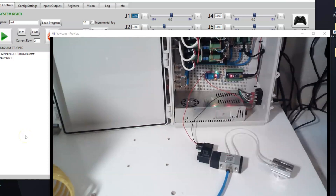Hello everyone. This video is on robot grippers and inputs and outputs. I get a lot of questions on robot grippers, so I want to cover two different types of grippers that you can put on the robot. We're going to talk about pneumatic grippers and then we're going to talk about servo grippers.